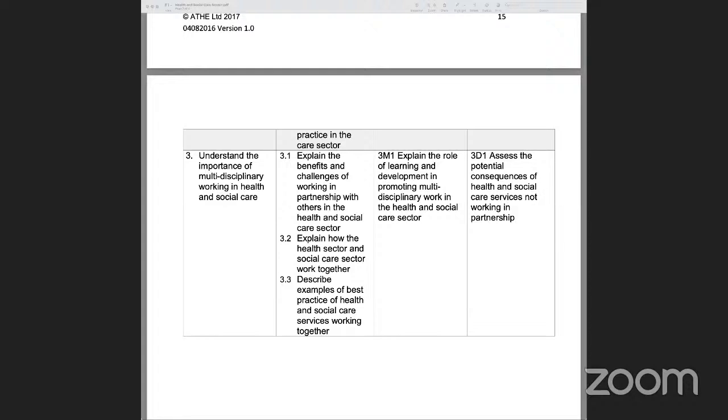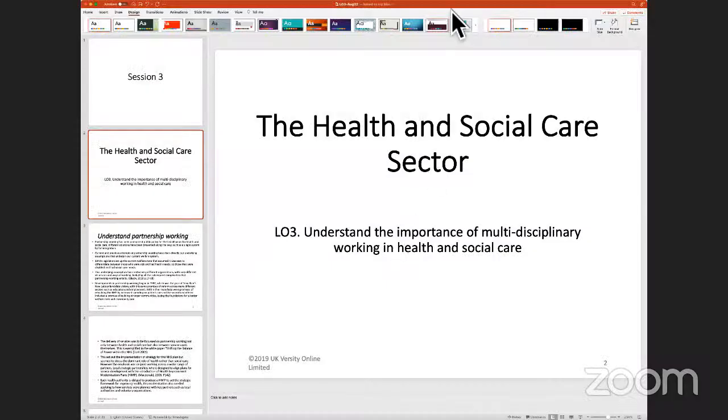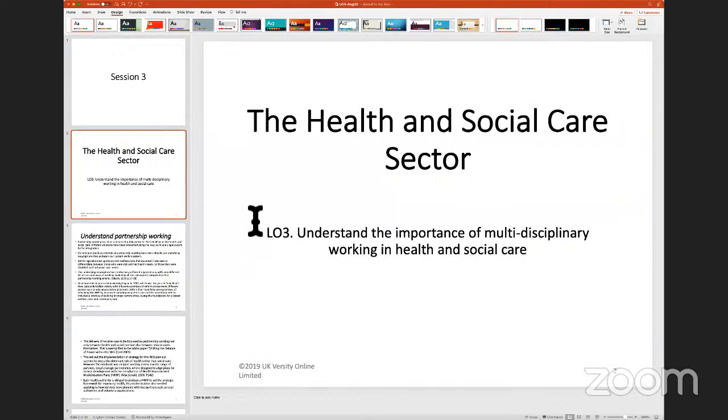Then we also look at the distinction criteria. What are the consequences if this multidisciplinary working or partnership approach does not happen within this sector? What could be the disadvantages specifically is what we'll cover in the distinction criteria. Now, as always, let's go through some of the key content using the PowerPoint slides which I put together, and these slides will throw a bit of light on what we need to discuss in Learning Outcome 3.